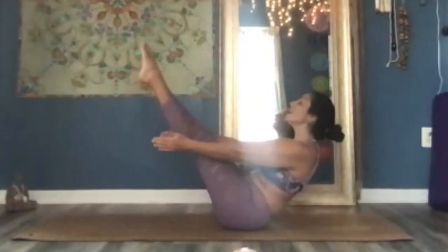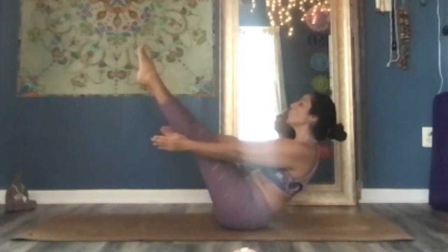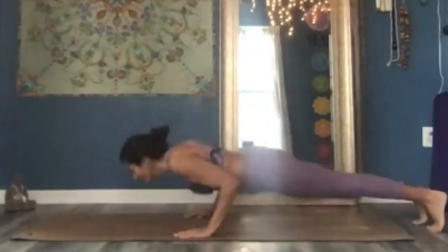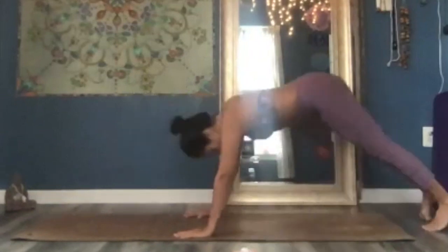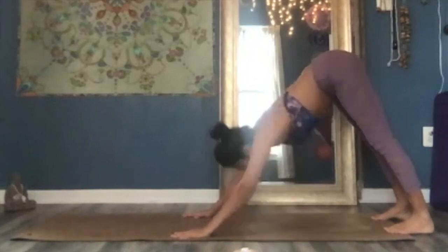Sapta again, Navasana. 1, 2, 3, 4, and 5. Good. Cross your feet. Ashta, inhale, pick it up. Nava, exhale, jump it back. Chaturanga. Dasha, inhale, upward facing. Ekadasha, exhale, downward facing. Hold your downward facing dog here for a moment. We're going to go into back bending. Sapta, inhale, jump through.